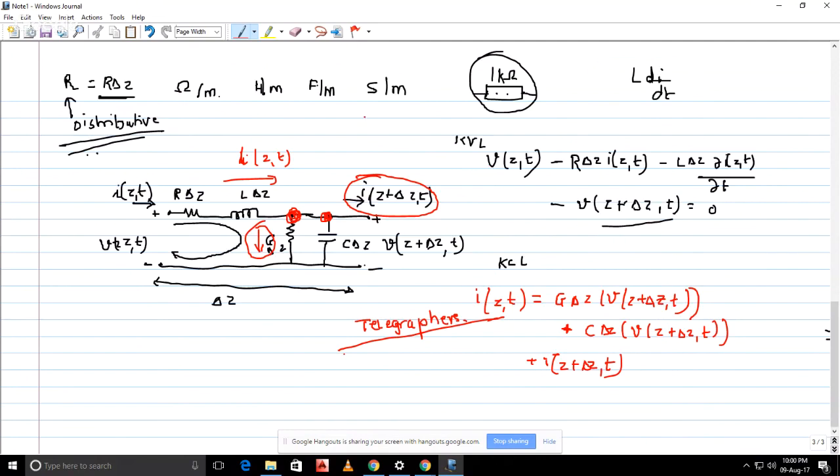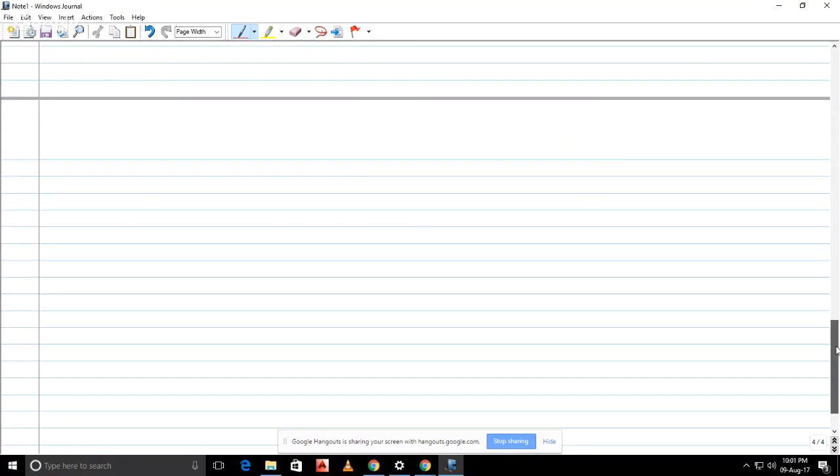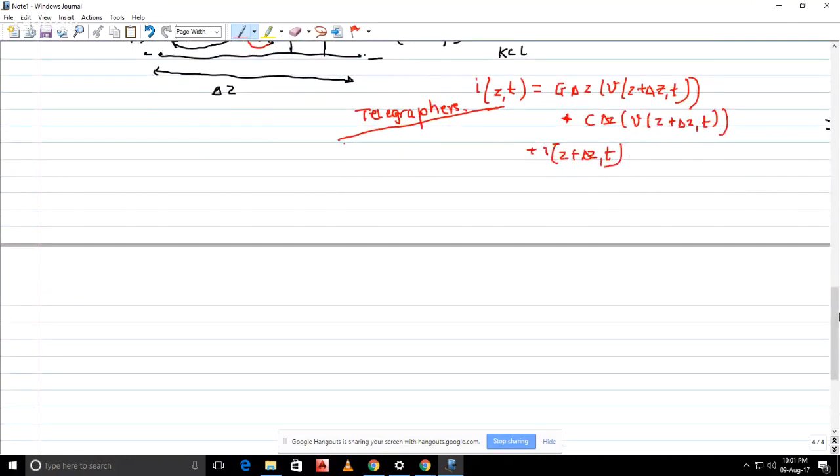Now we will consider that the voltage and current are sinusoidally varying or cosinusoidally varying. That actually eases our life, because we have seen in terms of the wave equation that when we go with cosinusoidally or sinusoidally varying equations, then we can write them in the phasor form. Yes or no? So I can easily represent a sine wave in its phasor form. So I can write them as phasors, and in phasor we can separate the time variability and the space variability. So we are freezing the time and only considering the space. So if I freeze the time and only consider the phasor, because now I'm not worried about time, I can write it like this.